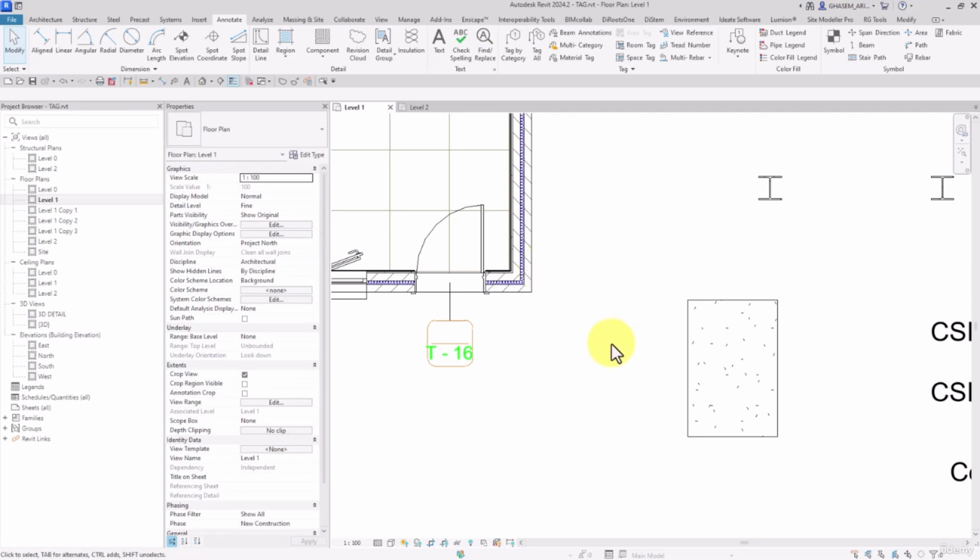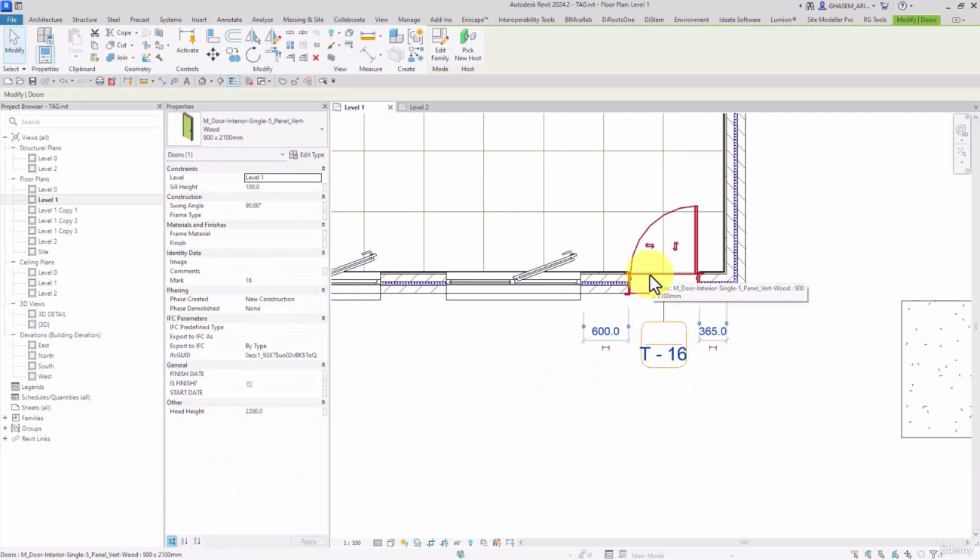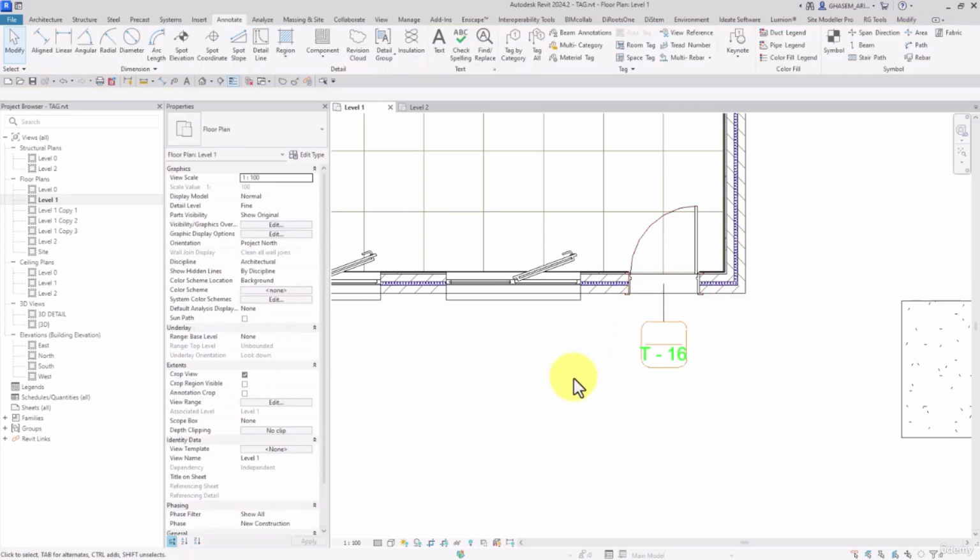The next point is that if you are using nested families in your projects, you have to assign shared parameters between them. And as you remember, we talked about nested families in the family part. If you have forgotten them, I recommend you get back to the family part again and watch the videos.